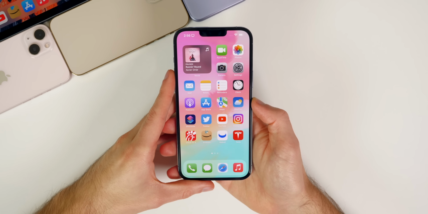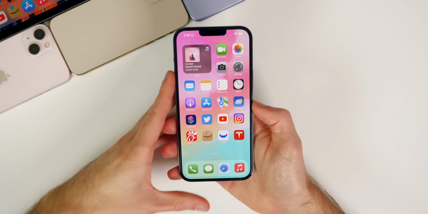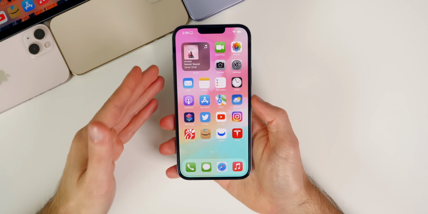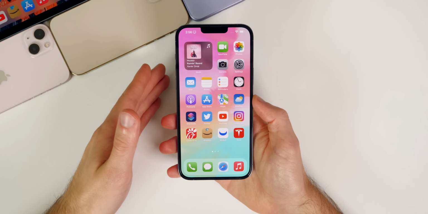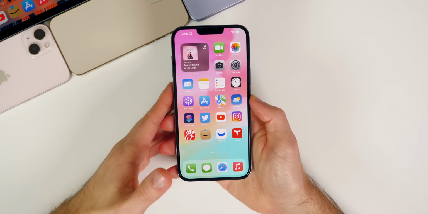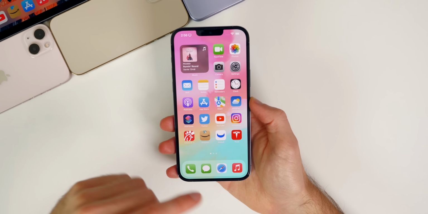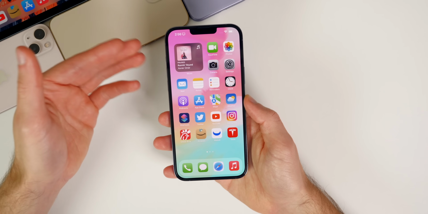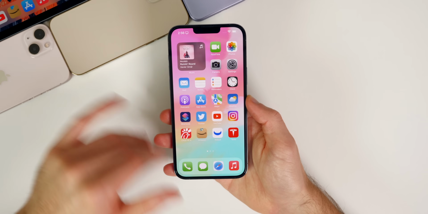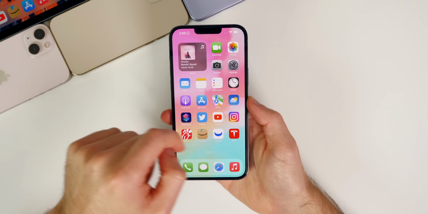So the first thing is a home screen redesign, and I know this is on every single person's wish list every single year, but I needed to say it first and get it out of the way. So there are multiple different facets to this. I don't just mean the icons and the widgets, I don't mean that. I mean the home screen, everything we see here, including the status bar.